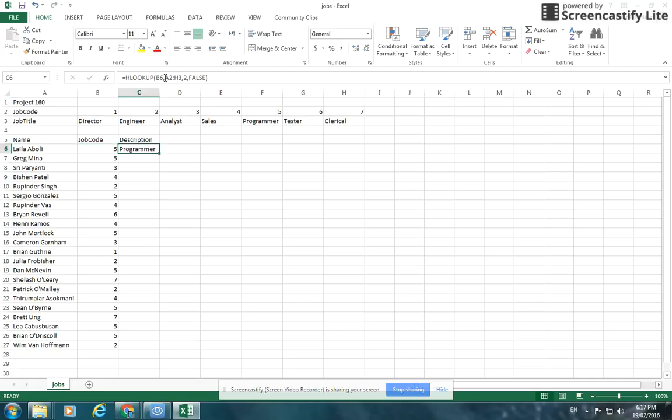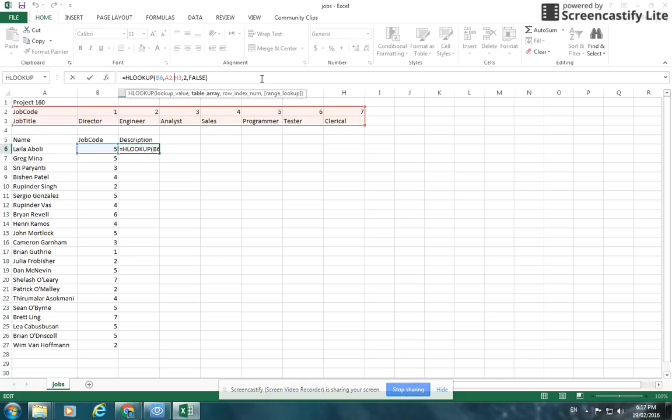Now, if I click on my formula bar, I can see the areas that this formula is looking at. It is looking at B6. It is also looking up at the range over here. If I copy this formula down and I leave all these things as relative, it means that as I copy down, the job code will be moving down, so that is fine. It'll be checking this number, which is great, but it will also be moving my range down, and that is not what I want at all.